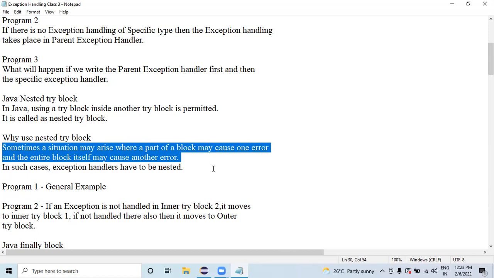In such a case, exception handlers have to be nested.